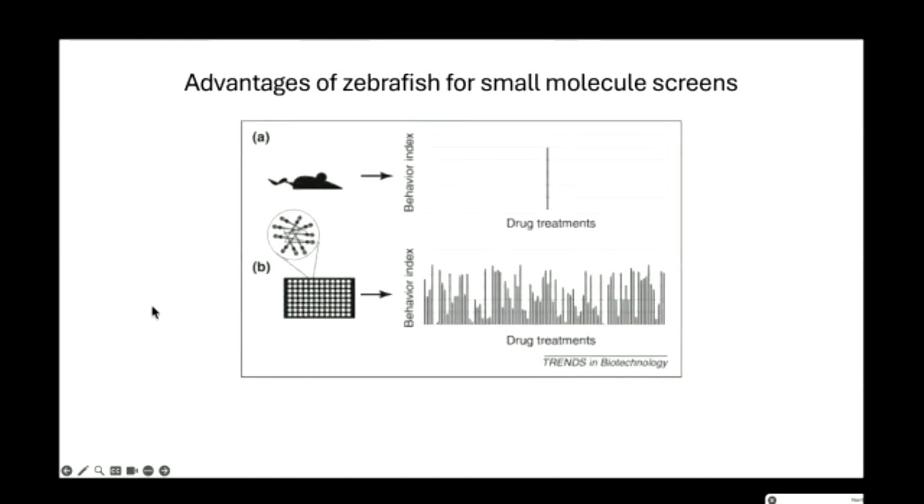potentially therapeutic molecules that could then be switched to other model systems, other preclinical models like rodents and then preclinical studies. The idea is that the throughput is just much higher, where in rodent models you're typically testing one compound at a time. And here we can test dozens of compounds at a time in a single 96 well dish, and you can be testing multiple dishes in parallel. Powerful for unbiased drug screens.